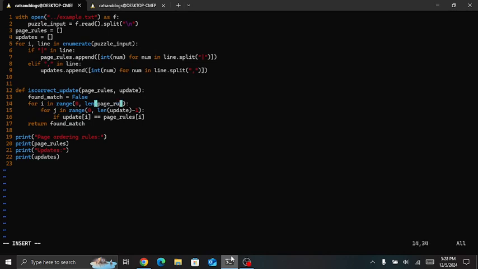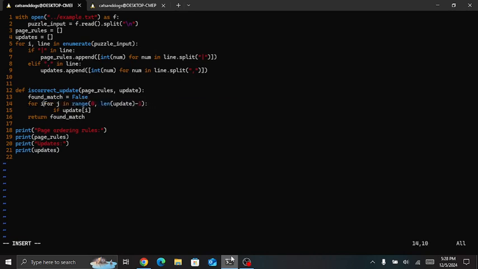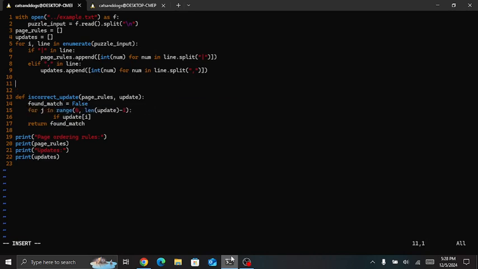Length of page rules, and then we're just gonna say, guys, if update index I... wait, let's define another function, is_rule_match. It's just gonna take in the page rules and two values, a, b.